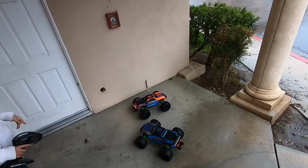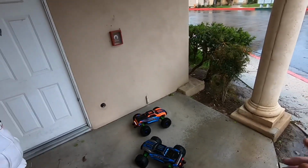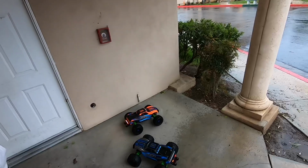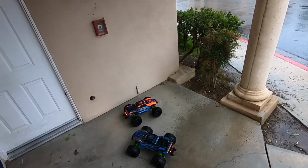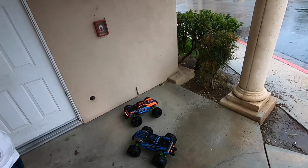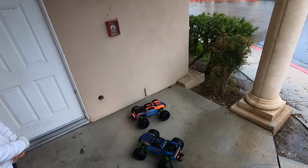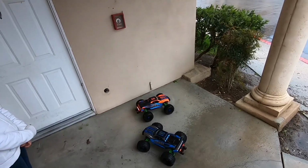What a great RC these two are. We've put these things through the torture test back and forth, and the only thing she broke was a C-hub because she hit a tree full on jumping up a mountain. Other than that, we haven't broken these things. We have worn through the stock tires and now have backflips on there, but other than that, these are great RCs.